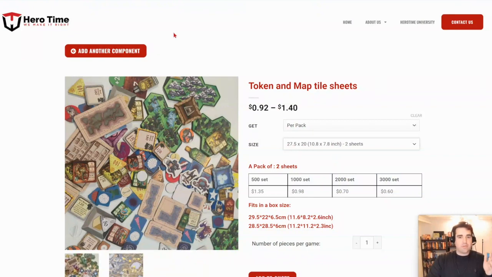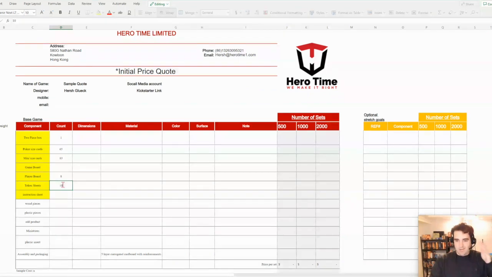Okay, so you can have over here, like we have 2 sheets in the pack. You can come over here and write, I need 10 sheets. Okay, and these sheets will be 20 by 27.5 centimeters. So if you want to work in millimeters, it's also okay. So you can think it looks like a lot, but when you look at the back end, it's actually a lot less. And you should also organize your standees in sheets as well, and it will help you.